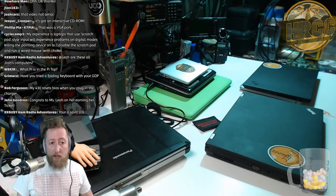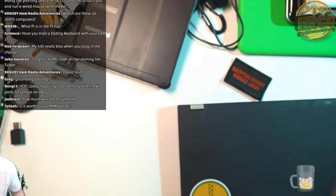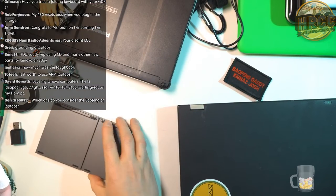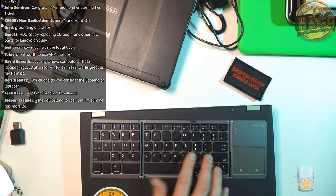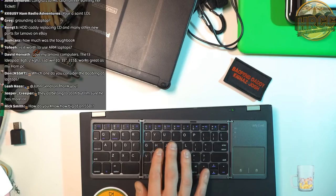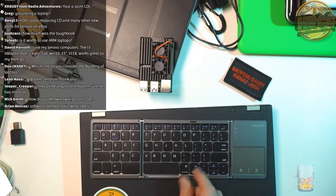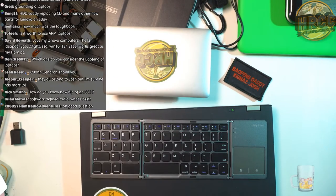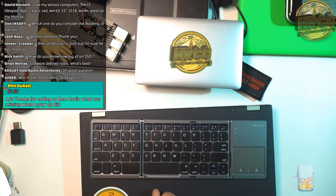Have you tried a folding keyboard with the GPD Pocket 2? I have. Good question. In fact, I'll give you a strong recommendation on this keyboard, and I do have it linked to my Amazon. I like this guy. So this is a great keyboard. It's like a Jelly Comb. The cool thing about this is it's Bluetooth. It's micro USB, so you can connect directly to a computer. It also has a mouse with it. So this works really well if you're going straight to a Raspberry Pi. You can do that, and that's easy. It also works with the GPD Pocket 2. Again, just for size comparison, we're adding that there. And that's an easy solution for whatever you're trying to do.